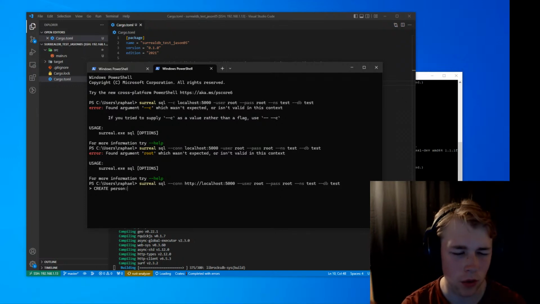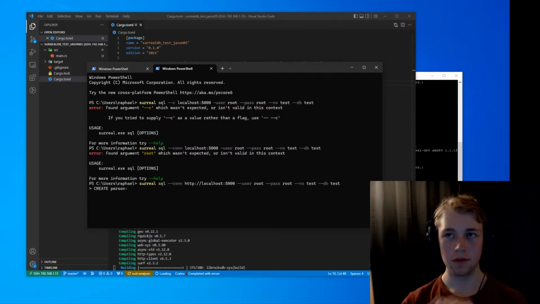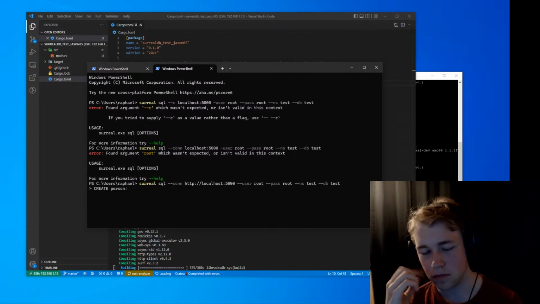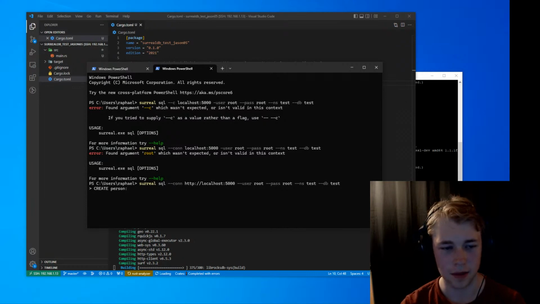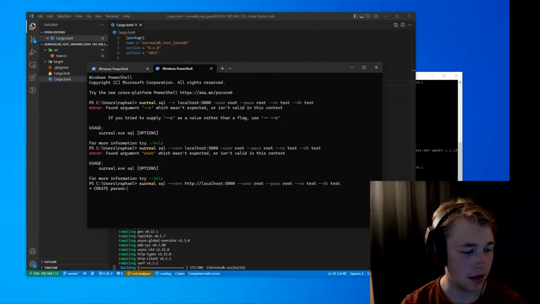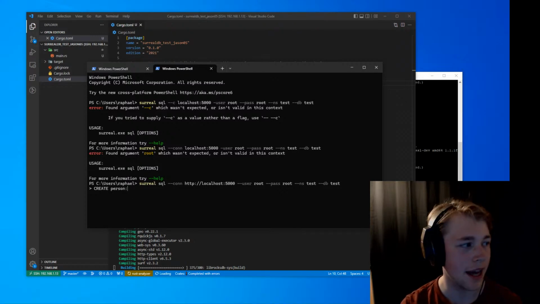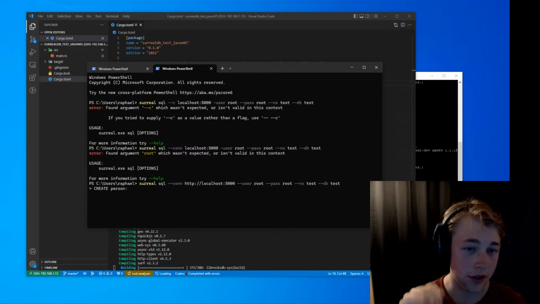rows or records are referenced in SurrealDB is not with a foreign key that's just a number, like in, say, MySQL or other ordinary SQL databases, but is a combination of the table name and then some unique parameter, which could be anything. You put that ID and the table name together, and that gives you basically a pointer to that specific record, which allows you to do some pretty neat things.